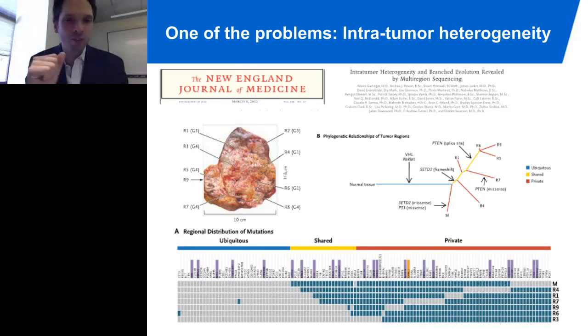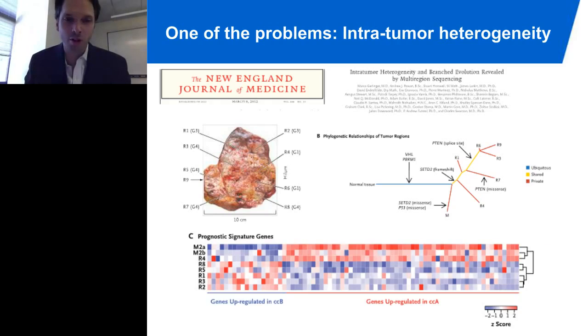So if there are targeted therapies directed at one of these mutations that occur only in a specific number of subclones, it's very unlikely the other subclones will be treated. You could see, for example, a treatment effect reducing certain subclones, although other subclones that are not affected by that mutation will not be cured, and will then be the dominant phenotype and genotype in the future. What they also did is look at prognostic gene signatures. So they looked at the gene expression data from each of these different subregions.